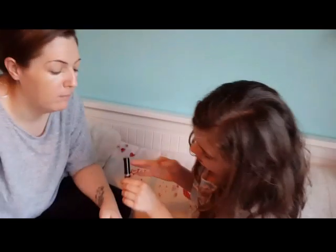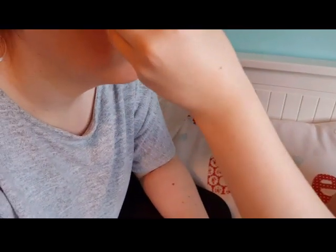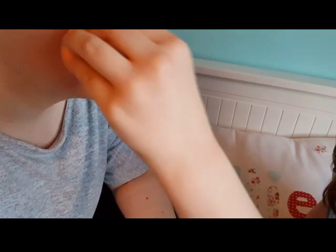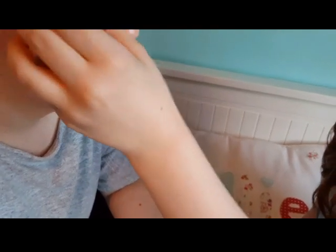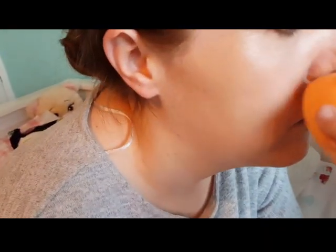What about the other side? Using your sponge to dab it in. Do we need to rinse it out? No. Turn it round to the pointy end and use that bit. Ah, there you go, you see. And blend it in. Don't wipe it off. Dab it in. Dab, like you're doing. Like that. That's it.